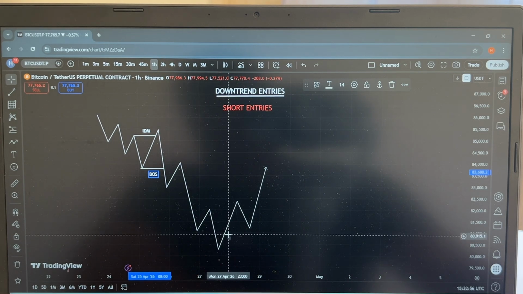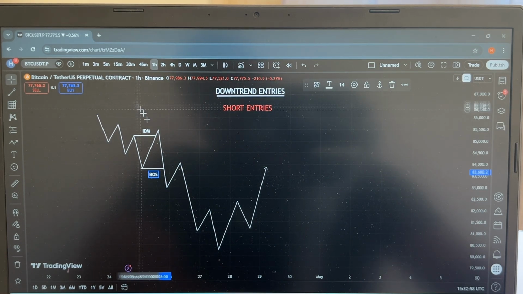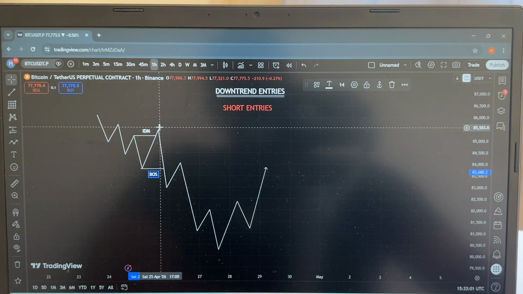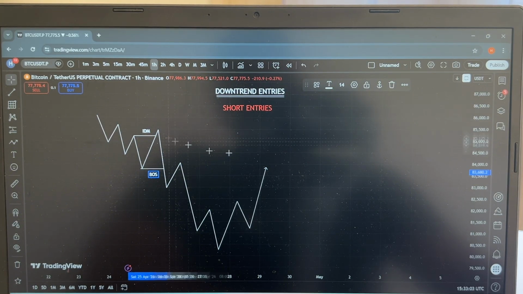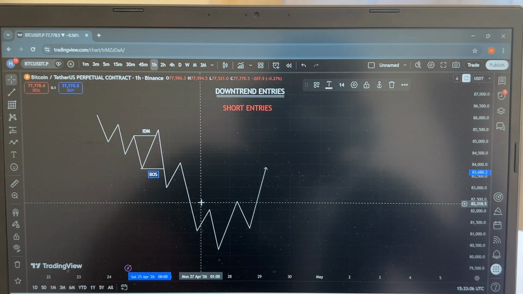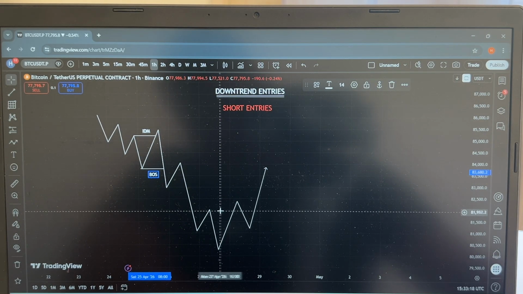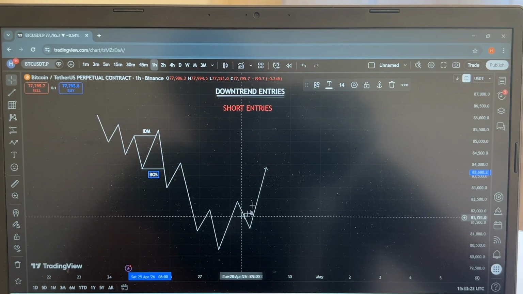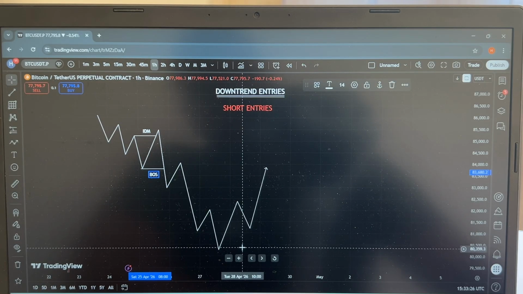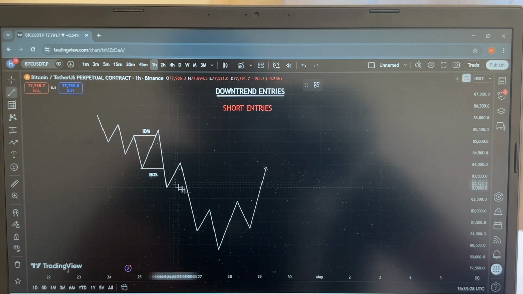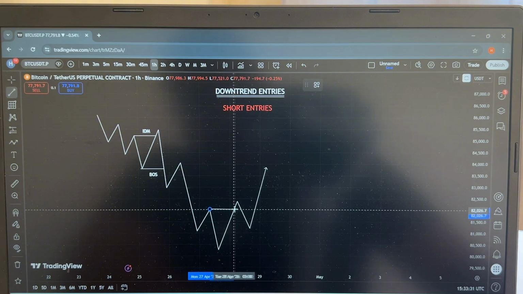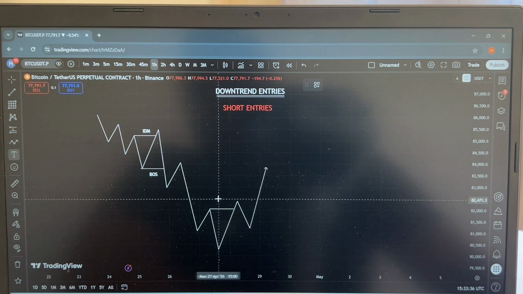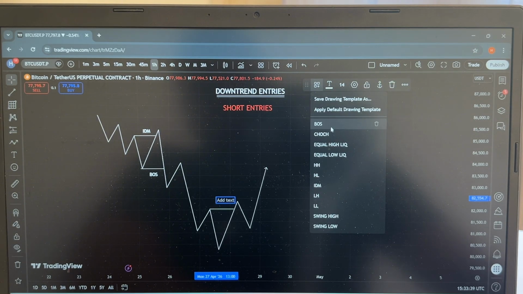So in this scenario, this is type 2. In this scenario, we are actually waiting for an OB tap. For that, we have to wait until it breaks the previously made high. We broke this high and it made a shift. So basically it's called a market structure shift, but we can call it a change of character as well because it's easy. Too many names. We mark that down. There we go. This is a change of character.